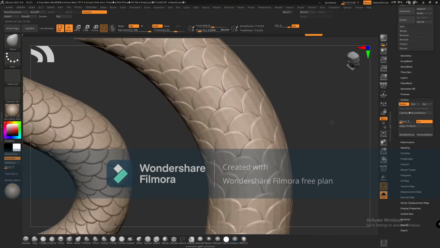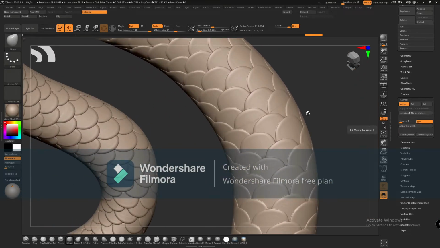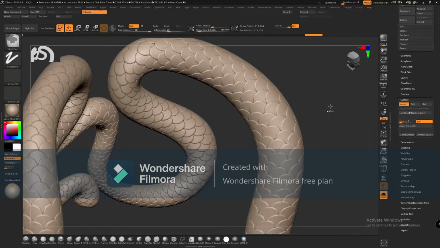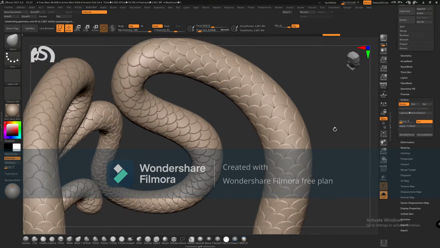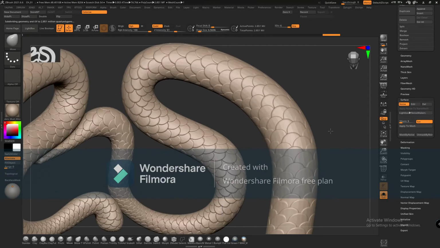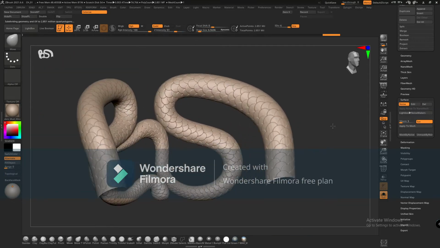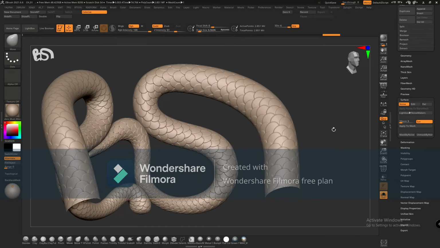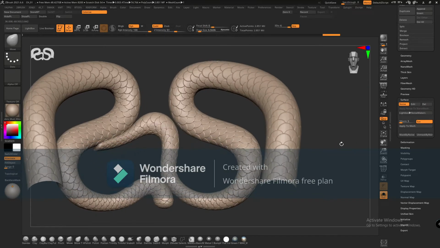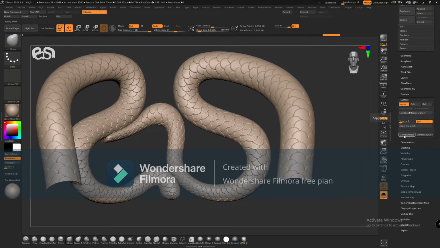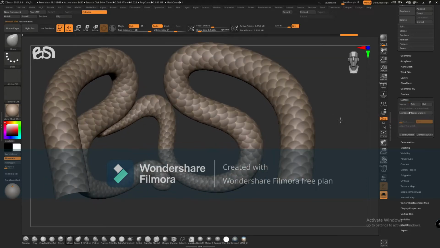Rather than directly applying from here, I choose to go with a mask, because I have much better control with a mask. Wherever I want to soften, I can go with this. So applying alpha through the UVs, you will have the variation, like bigger and then smaller, and the density is getting changed. So it's a really nice and handy thing to do. I just click onto this button to make a mask, and here we go.